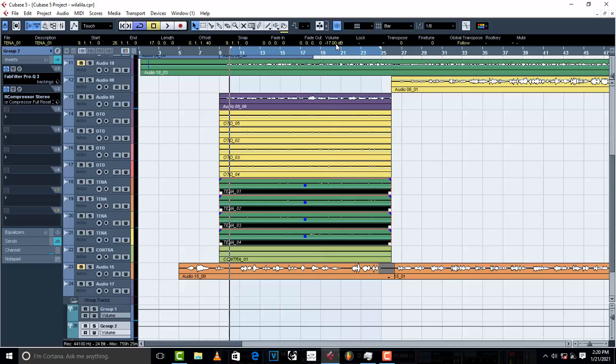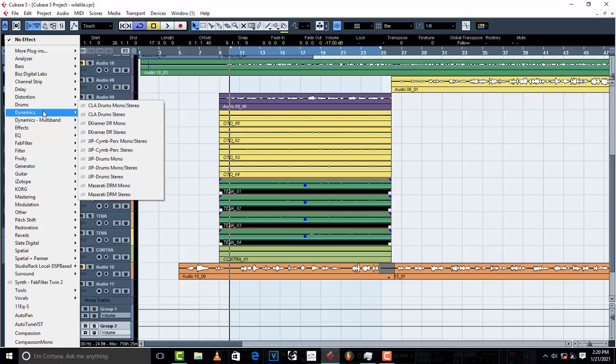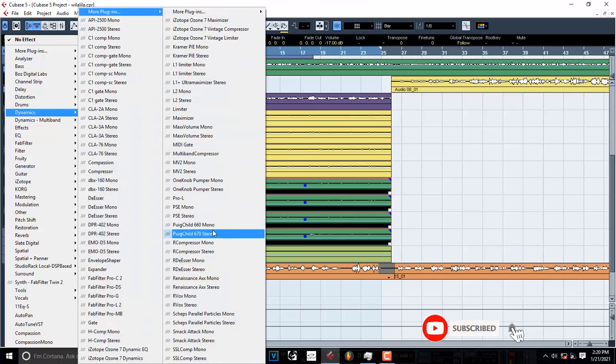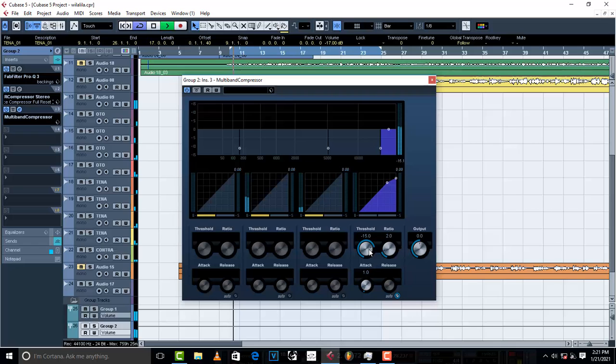Right there, what I'm gonna do with the backings is I'm gonna throw in a multi-band compressor and try to control the dynamics. Then I'm gonna throw in a multi-band compressor just to bring out those highs a little bit. So I'm gonna switch off this and switch off this. I'm gonna work only with this band right there. Drop it down a little bit. Remember, it should not be too much.